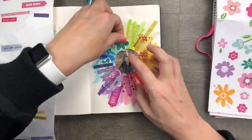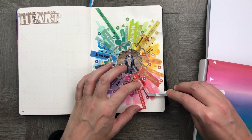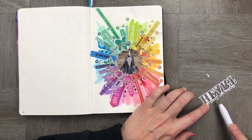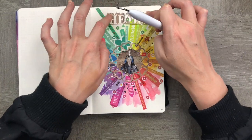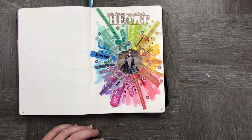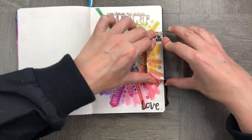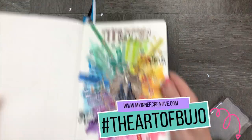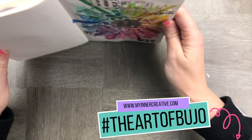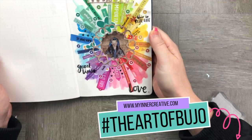Let's stick in our cute little ring of hearts and add in a couple of extra embellishments. Once I'm done with that I'm going to add my 'You Have All of My Heart' up at the top — it's kind of a scrapbooky feel. Now that we're done, we're going to finish it off with just a couple of extra stamps here and there and then make sure that it shakes really well. I'd love to see your recreation on the Art of Bujo — don't forget to tag us and use the hashtag.